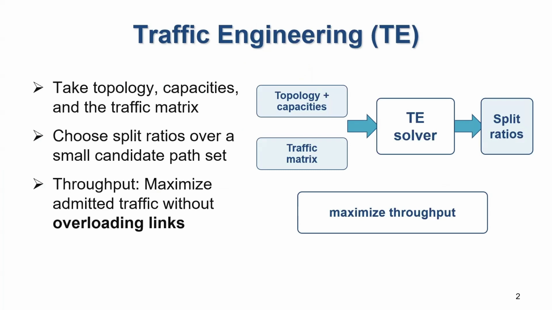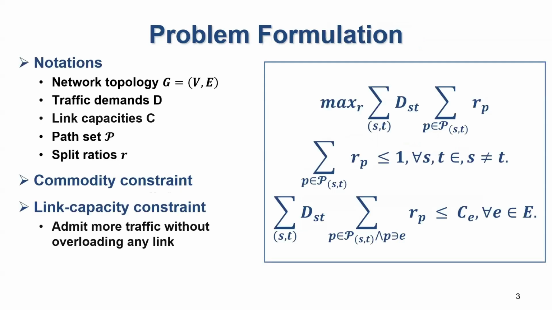One of the most important and practical TE objectives is maximizing throughput, which is the total volume of the admitted traffic. A linear programming (LP) solver can find the exact optimum, but its latency can become the bottleneck when traffic or network conditions change faster than the solve cycle. In contrast, learning-based TE solvers can have low computation overhead, which makes them attractive. Before we go on, let's formalize the throughput objective.